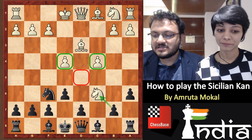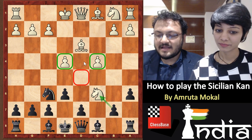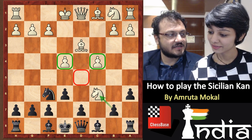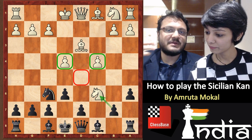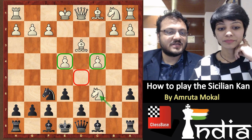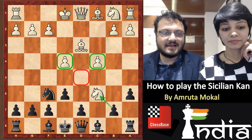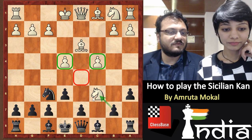Anya says, thanks. And by the way, a few of the people have said b into c6 here. Most of them said d, take with the d pawn, but a few said with the b pawn. But taking with the d pawn, d for Delhi, is the strongest move here.